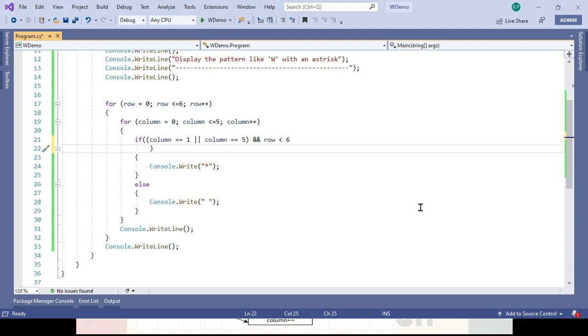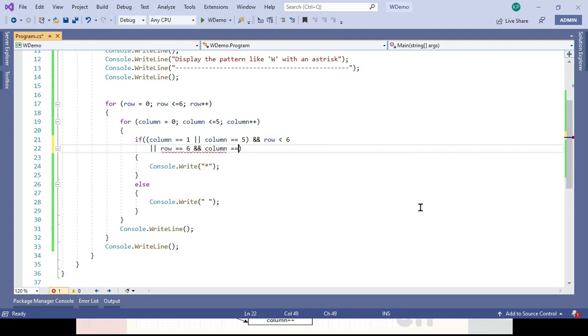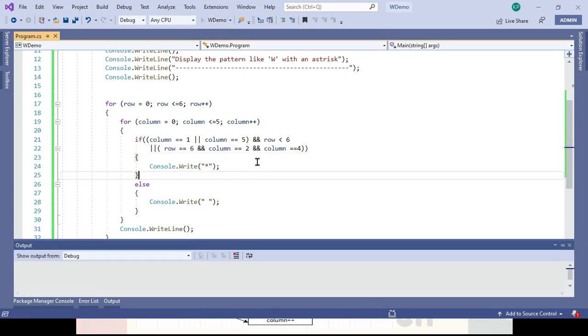Just separate with the or condition, and the row index was 6, so I will put row index equal to 6, and my column index was 2. Okay, and my column index was 4. Okay, let's bracket it because it is one condition. So let's run this application.